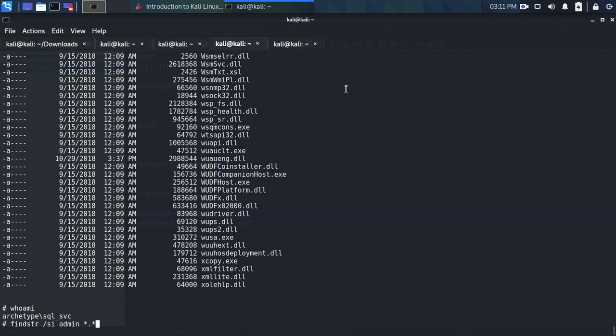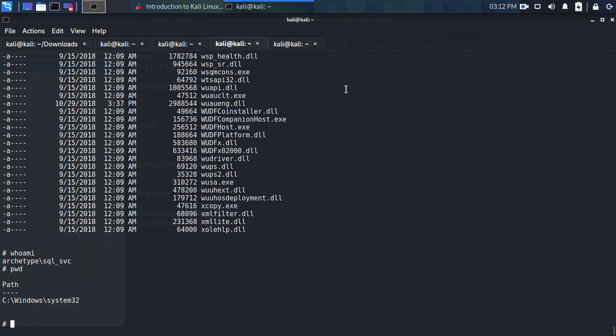Now to save time, I'm going to tell you this is not going to work on this machine, and instead we are going to use a different approach. So instead I will see which directory I am in right now.